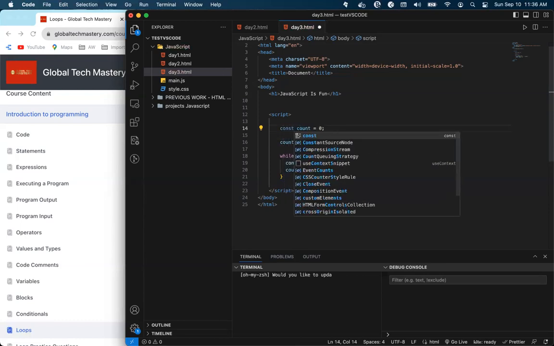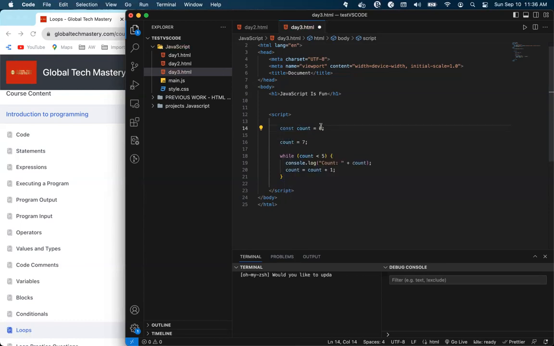If you make this a constant, it means that this value will not change in the code. So later on, if somebody tries to change it, there will be an error, okay? So that's why we use var and let for values that will change in the code.